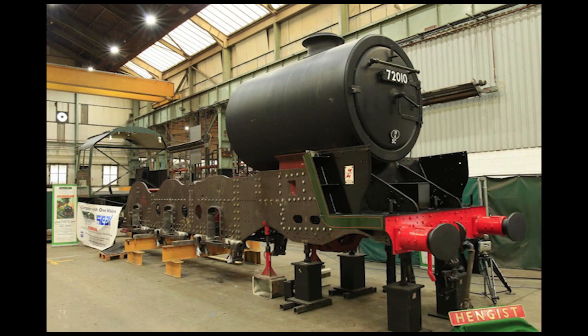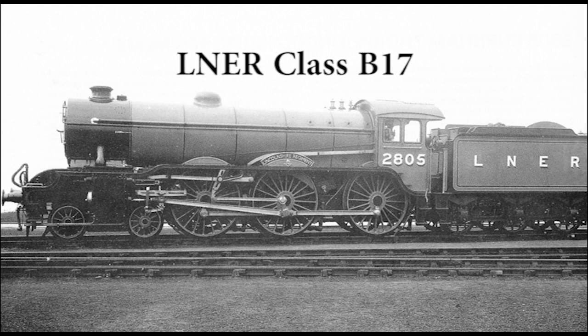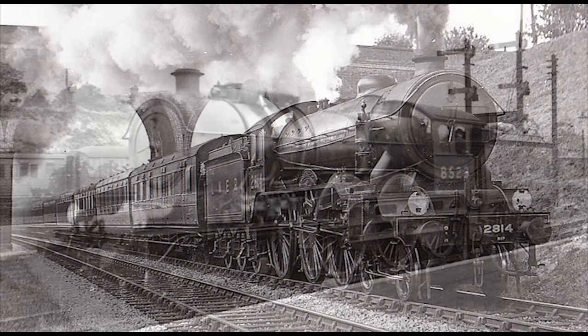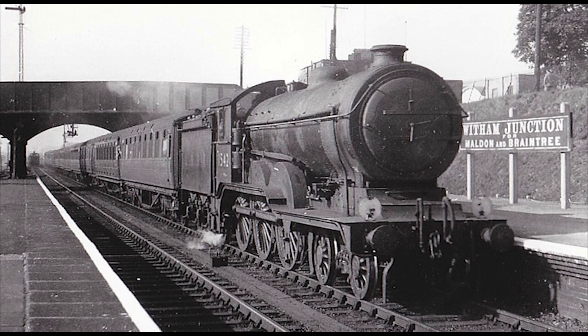Number 17: The London and Northeastern Railway Class B-17s. The Class B-17 4-6-0 ten-wheelers were designed by Sir Nigel Gresley for use on passenger trains on the LNER's Great Eastern Main Line, between London and Cambridge, Ipswich, and Norwich. A total of 73 B-17s were built between 1928 and 1937, with most built at the LNER's works at Darlington. These engines came to be when the LNER's Class B-12 ten-wheelers, formerly the Great Eastern Railway Class S69s, were no longer able to cope with passenger trains on the Great Eastern Main Line as they became longer and heavier. Although Gresley had larger classes of engines that could cope with ease, he couldn't use them due to strict weight restrictions placed on the Great Eastern Main Line.